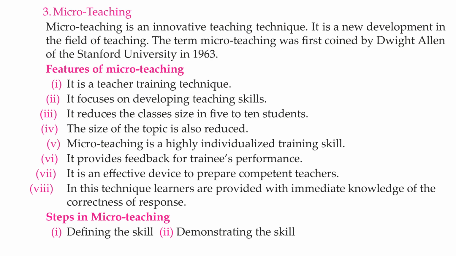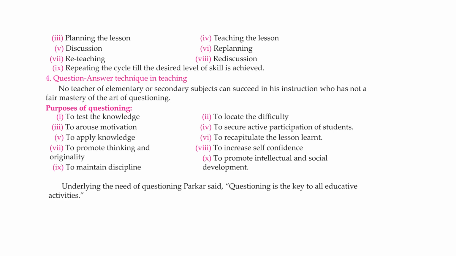Micro-teaching is an innovative teacher training technique coined by Dwight Allen in 1960. Its features include focusing on skill development, reducing class size, and providing immediate feedback. The initial steps involve defining and demonstrating the skill. Micro-teaching continues with planning, teaching, discussion, replanning, reteaching, and rediscussion, repeating until the desired skill level is achieved.